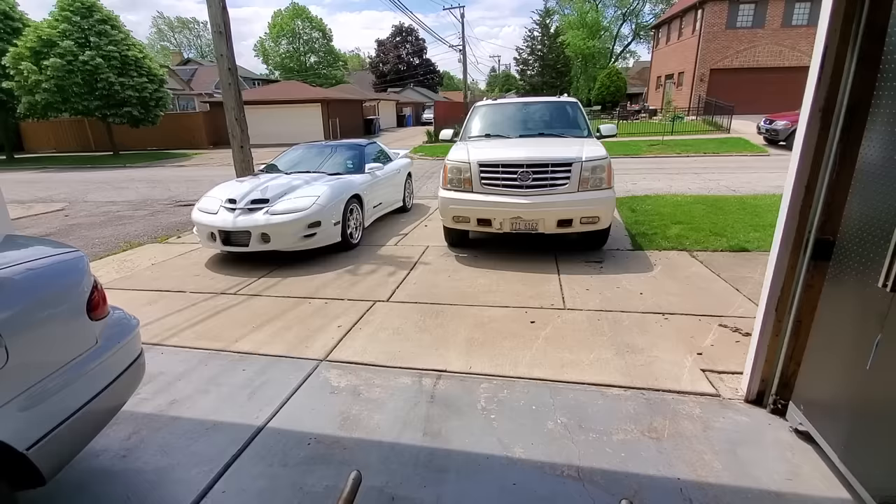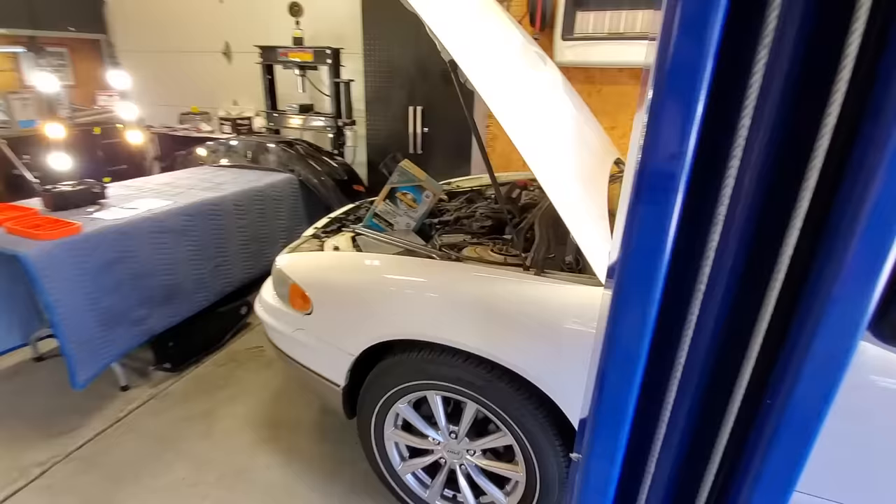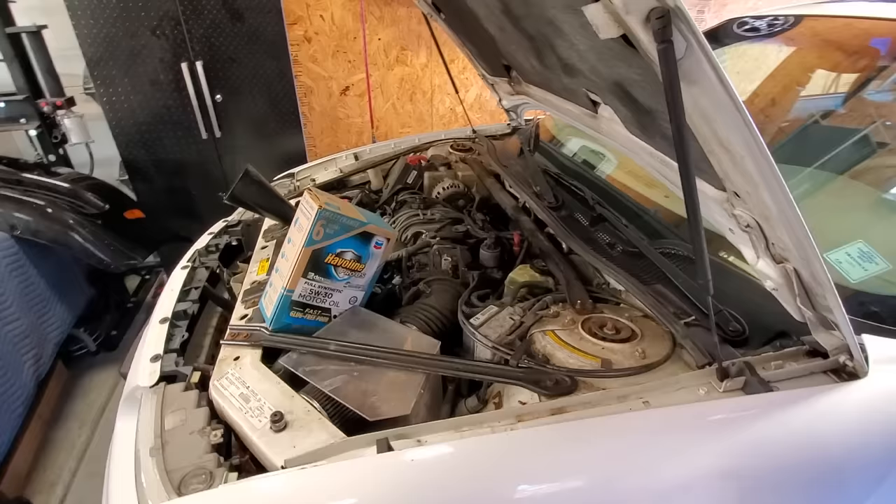We have a few legends in the house today: my 1,000 horsepower turbo Trans Am, my daily driver '05 Escalade with 170,000 miles, and a family member's '99 Buick Regal GS. This thing is awesome. A couple years ago I installed a ported blower, a smaller supercharger pulley, exhaust, injectors, intake, and a tune. It has over 300 horsepower in close to 200,000 original miles.